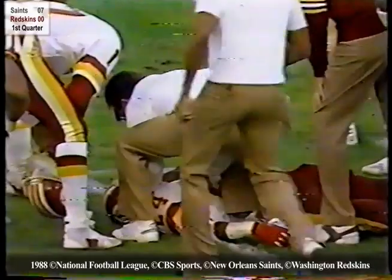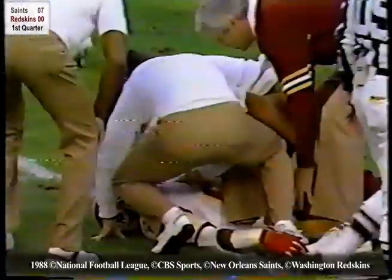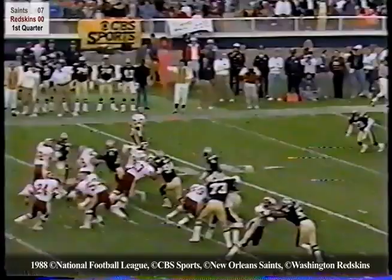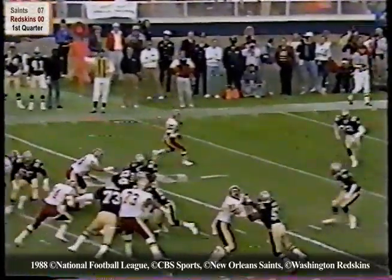And Joe Gibbs said to us yesterday, that's a gamble you take when you play Kelvin Bryant because he is such a good pass receiver. When you play him on a regular basis, you take the risk of him being hurt. Yeah, because if we watch this again, I don't even think he fumbled as much as he is when he was hit. He got hurt and just let the ball go.